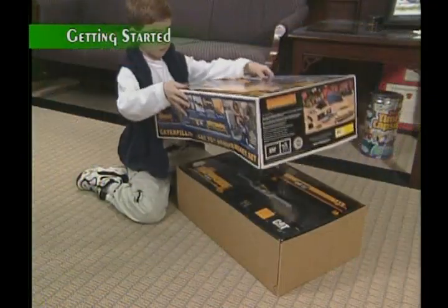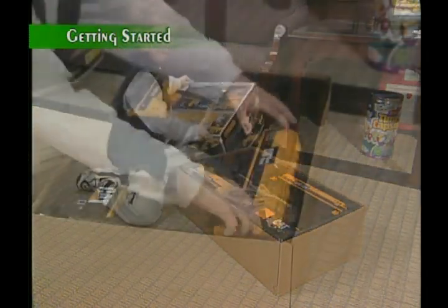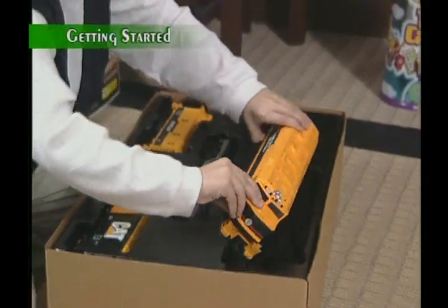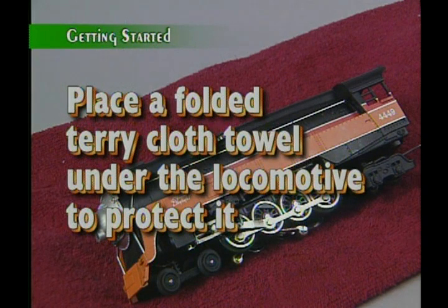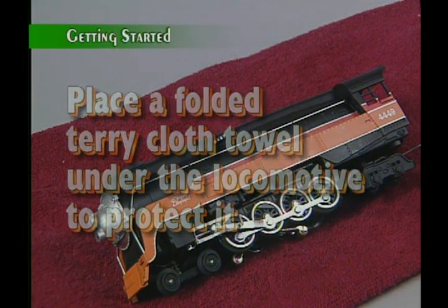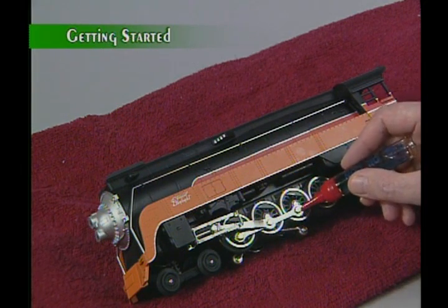Let's get these engines ready for action. When you first get your locomotive out of the box, you need to add a little lubrication so that everything moves smoothly and doesn't squeak. Use the lube from the MTH maintenance kit available at your train store or sewing machine oil. You'll need to put a drop of lube on each exposed moving part.